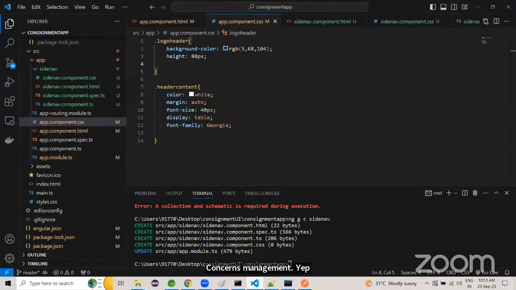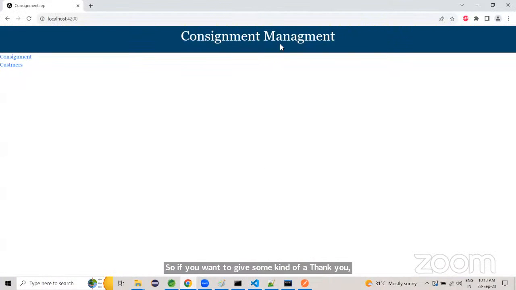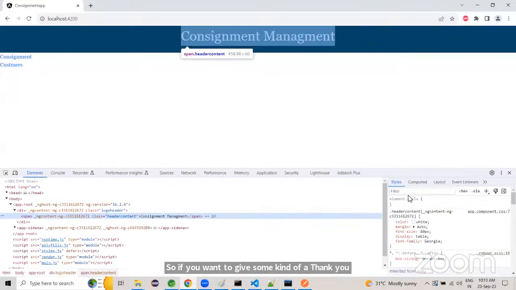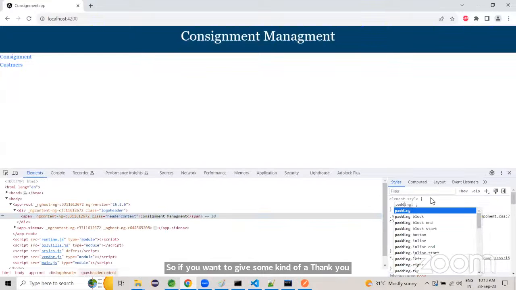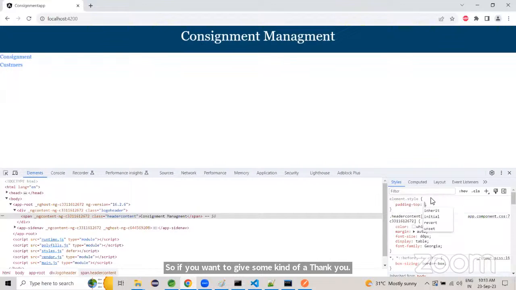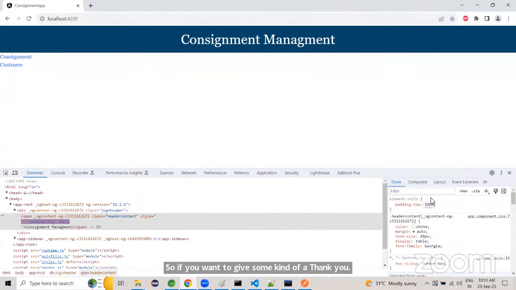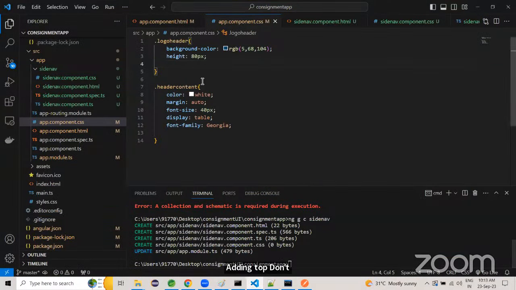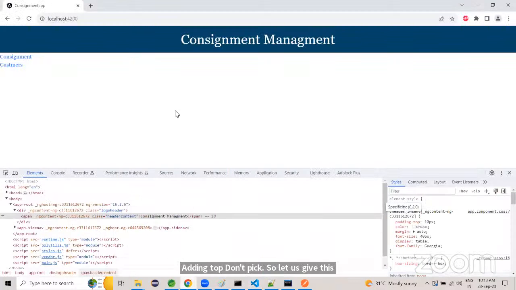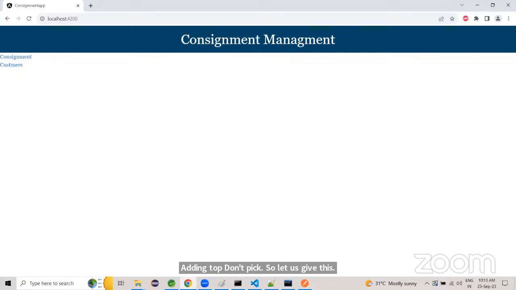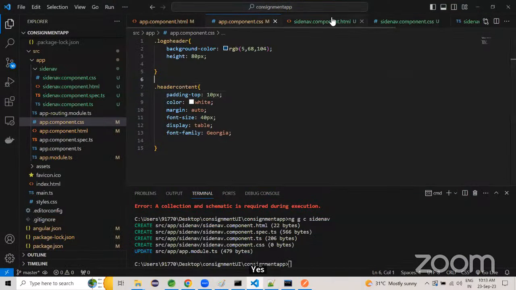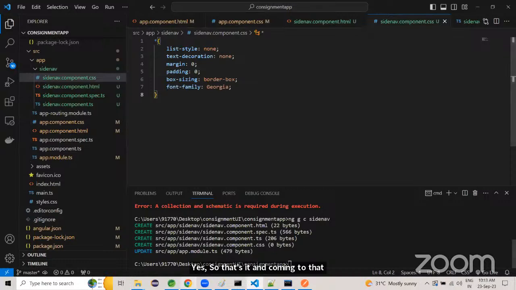It is actually a little bit at the top, so let us give padding top 10 pixel. Just showing the middle. So that's it. And coming to this side nav, we do have this applied.